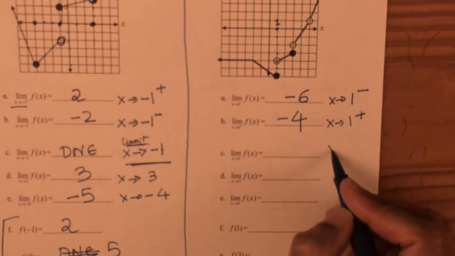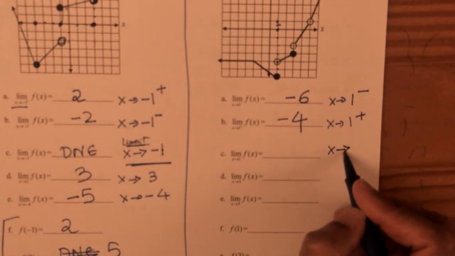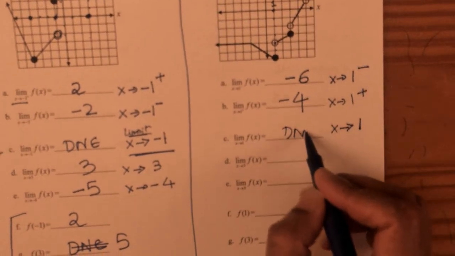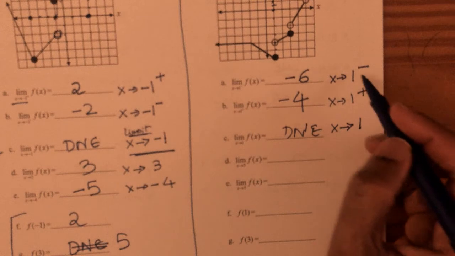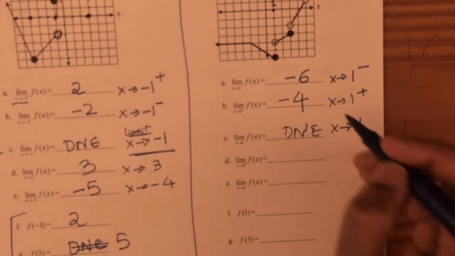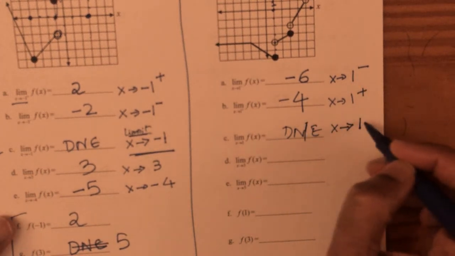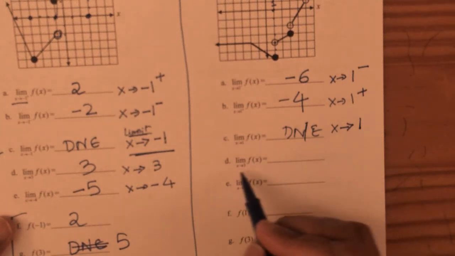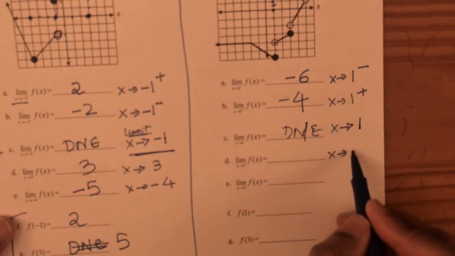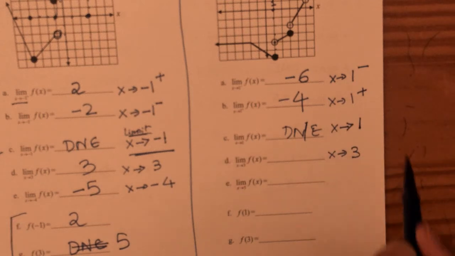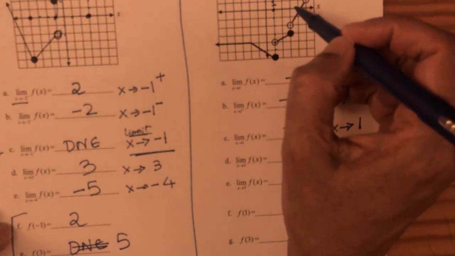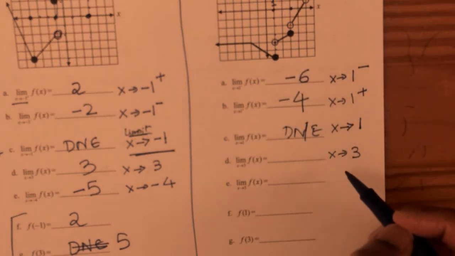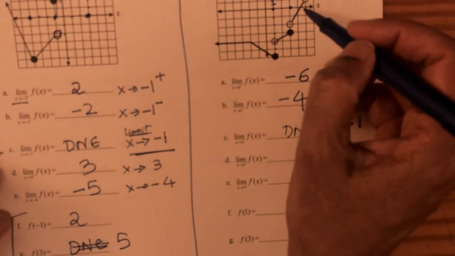And then what is the limit of this as x is approaching 1? It does not exist because when you approach from the positive side or the negative side, it has a different value. So if you're not specifying, you're going to say it does not exist. Okay, let's keep going. As x is approaching 3, what happens? So let's see. 1, 2, 3. Now they're not telling you whether you're approaching from the positive side or the negative side, so we have to check both.